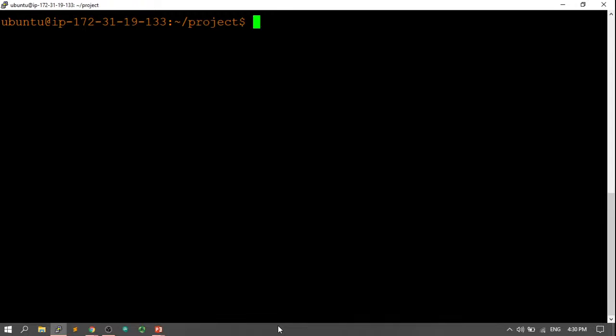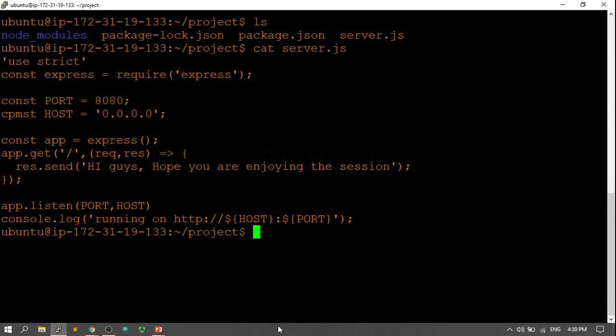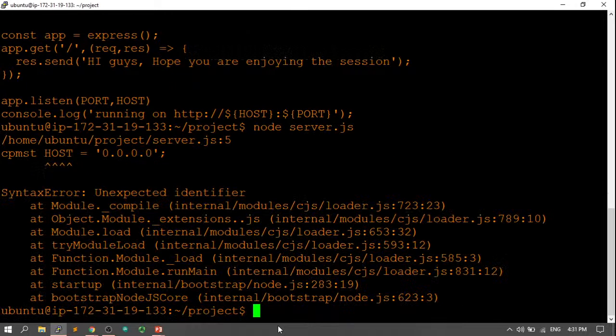All right, so now what we will do is we will create a Docker file. Let me just recheck this. Okay, so we have all of it. Now let me just try this. Okay, so it's giving us an error.